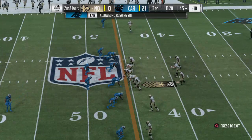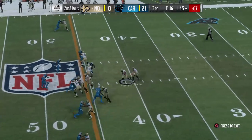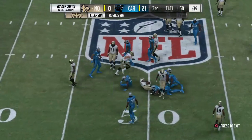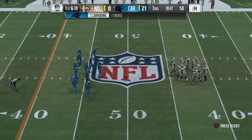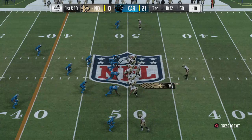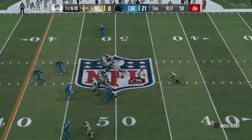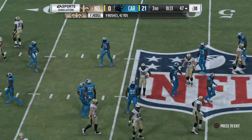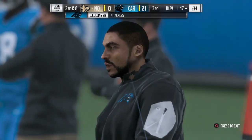Slant route's effective no matter who's running the route and catching the ball. But when you have a receiver of that stature, you have to be a little bit more precise throwing it. You don't have the same catch radius with the bigger targets. And he'll get it out to midfield. Looks like, yeah, they'll spot it right at midfield at the 50. At 5 yards on the play there as the drive will continue. 2nd and inches is oftentimes an invitation for an offense coordinator to take a big shot downfield because he feels like he can come back on 3rd down and pick up the 1st down. But sometimes you just don't want to break tendency. Stay with what you are, stay with who you know, and go get the 1st down.